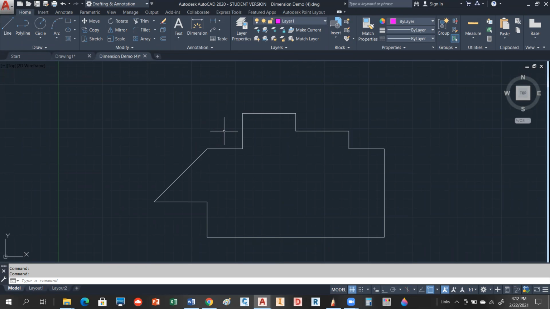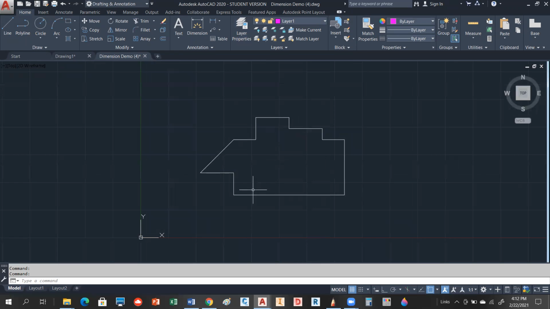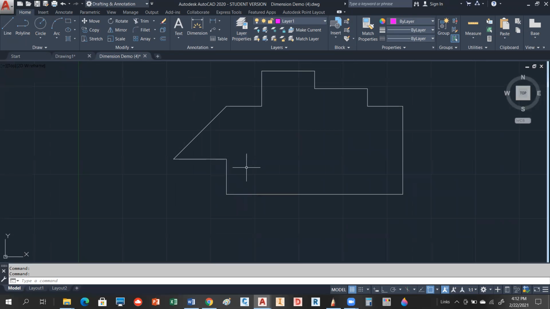Yeah. All right, so dimensioning is pretty point and shoot, and they also are linked to objects. So what that means is they're considered associative objects. So as the object that it's linked to moves, the dimension will move with it, which is really cool. So if you update your model properly, then your dimensions update with it. You don't have to go and replace them. So we're gonna start at the bottom here.